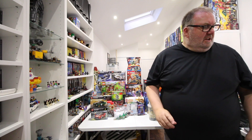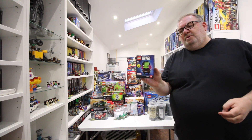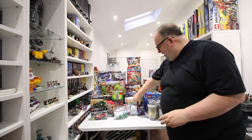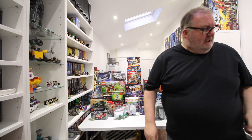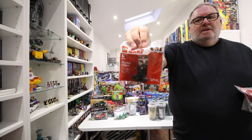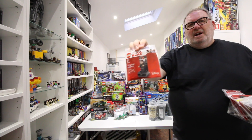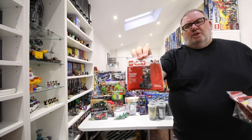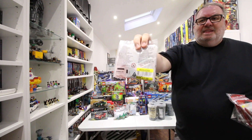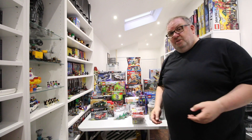Also picked up another Brickhead, 41607, from Asda - again in the six pound range, so a decent price. Also in my local Tesco this week I came across a bunch of DJ polybags, which they were giving away with Lego a couple of months ago or you could buy for four pounds. My local had these reduced for two pounds, so I picked up all they had left - 12 of those.